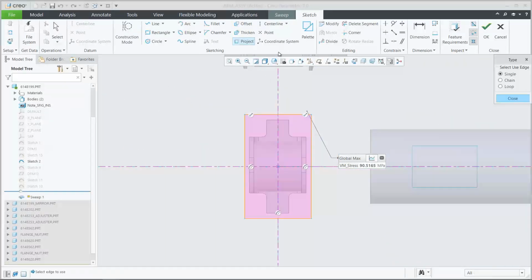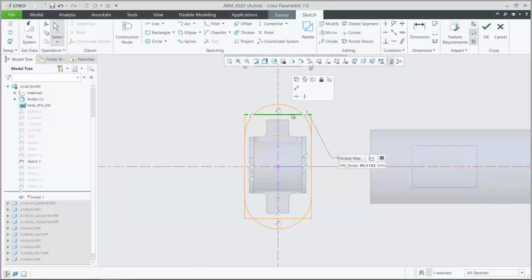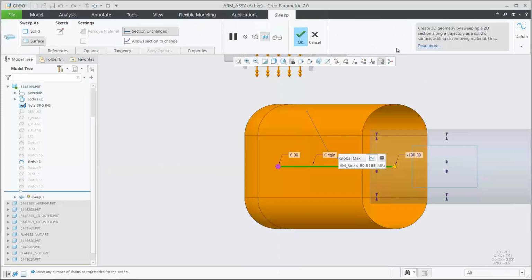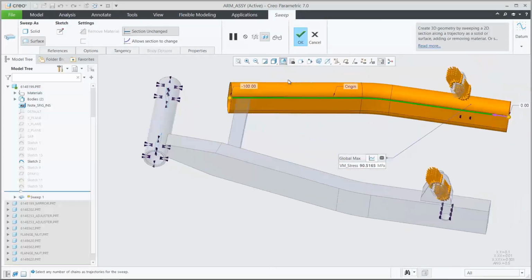What's great is because I've gotten that quick feedback from CSL, we can now go through here and try out different profiles, new design ideas, really start to explore many different design paths. So in this case, I got some good results from that straight edge profile. Maybe now I want to try out a bit more round or more circular profile for the part along the edge. So very quick to go through, swap out those sketches, just using some standard Creo sketching functionality. And that's looking pretty good.